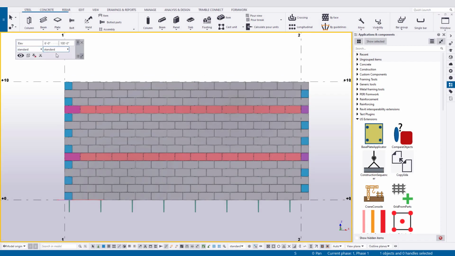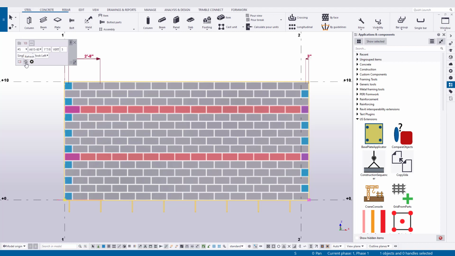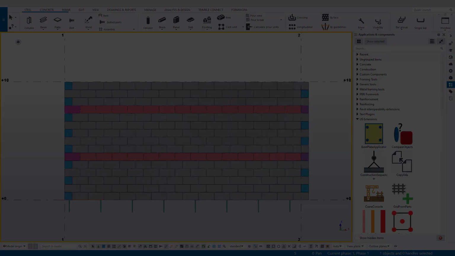Direct Modification also takes advantage of the Contextual Toolbar. Depending on what you're selecting, you have different options. For masonry walls, we can edit the wall's geometry, modify the bond beam properties, as well as edit our vertical reinforcement. We can also add openings, refresh the entire wall, as well as open up the properties dialog box for the CMU Wall tool or the CMU Wall Opening tool.